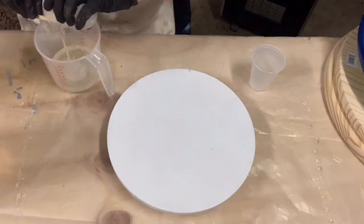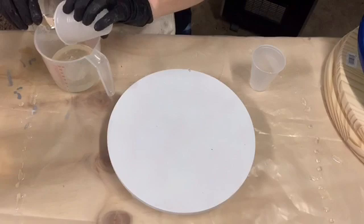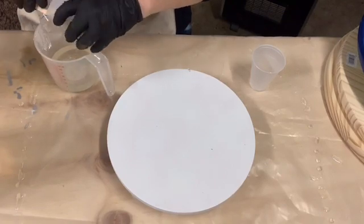So I will stir the resin together for 3 minutes. I'm putting both into a bigger cup. I'm going to fast forward this part.